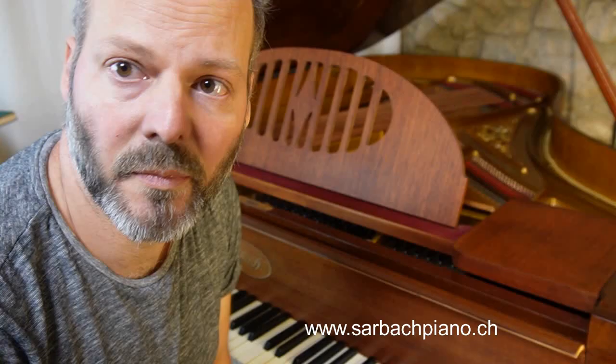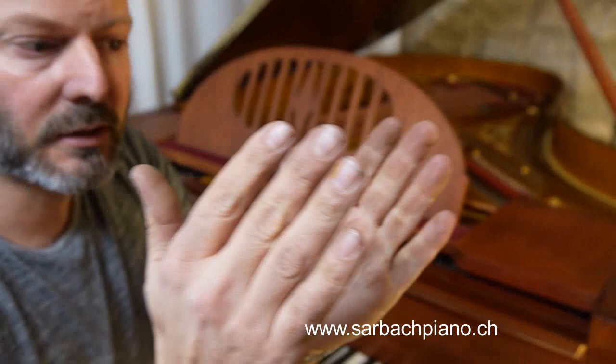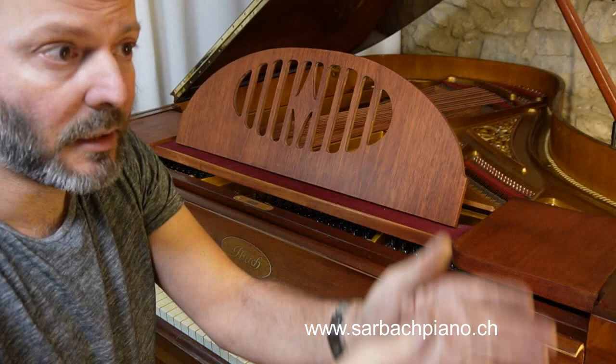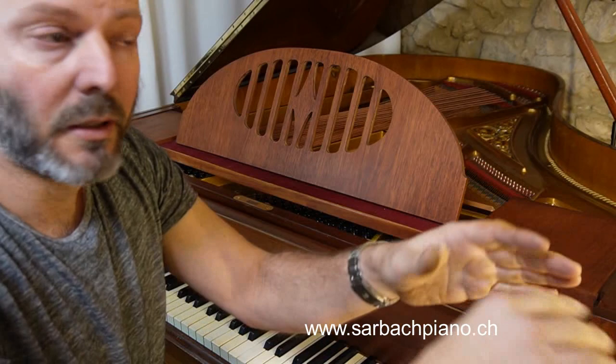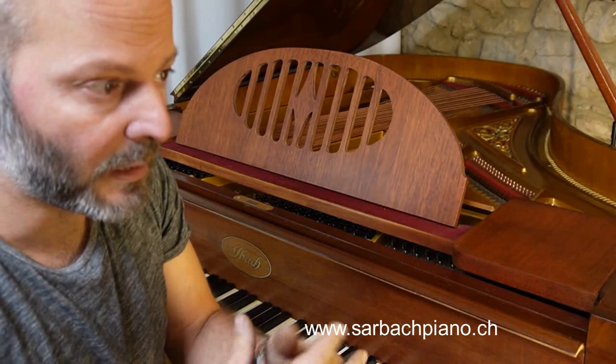So, what's really special about this piano, it is an Ibach, so-called double-crossed piano. So you don't just have the bass strings crossed over the upper strings, you have the low bass strings crossed over the bass strings. So there's double-crossing, it makes the strings longer and gives more space for the bass. So even though it's a small piano, we have a really great full bass. And so if you don't have really much space for a piano, but you want a full sound, this is your piano.